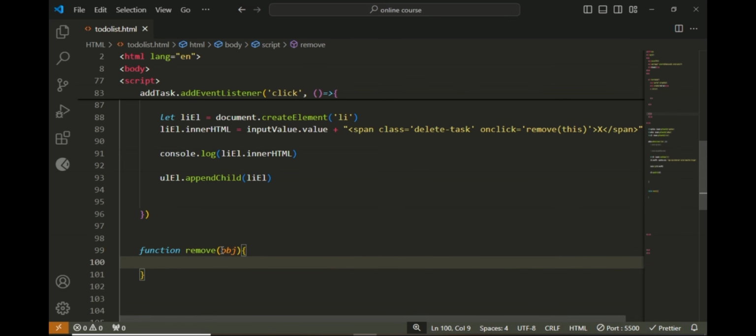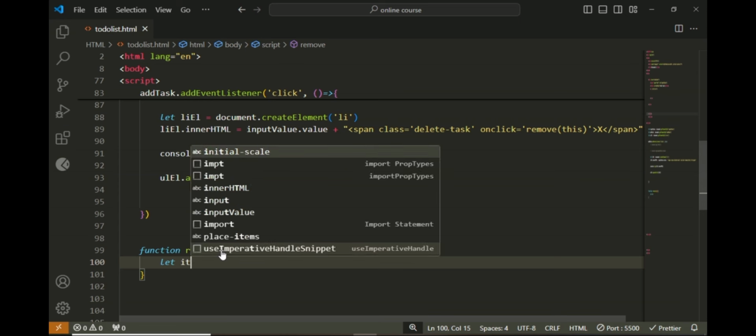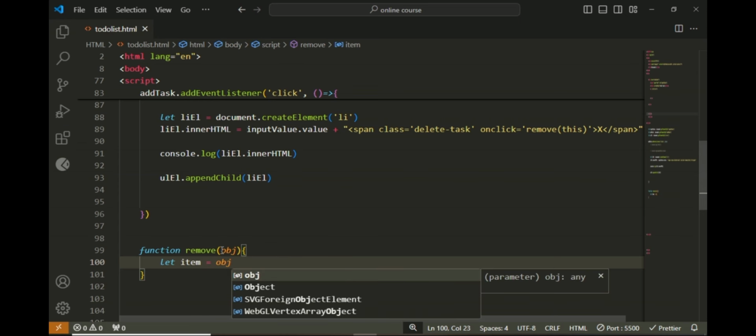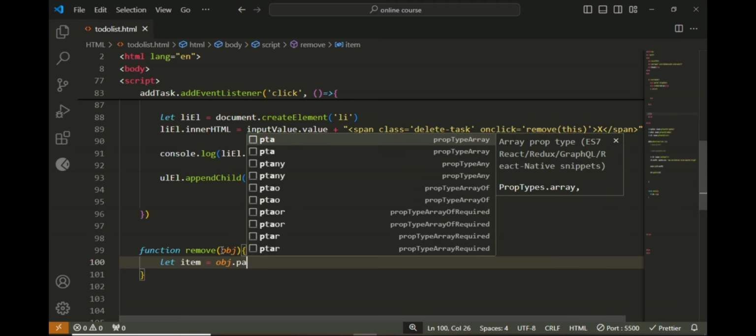So here I'm going to say let item equals object.parentNode.